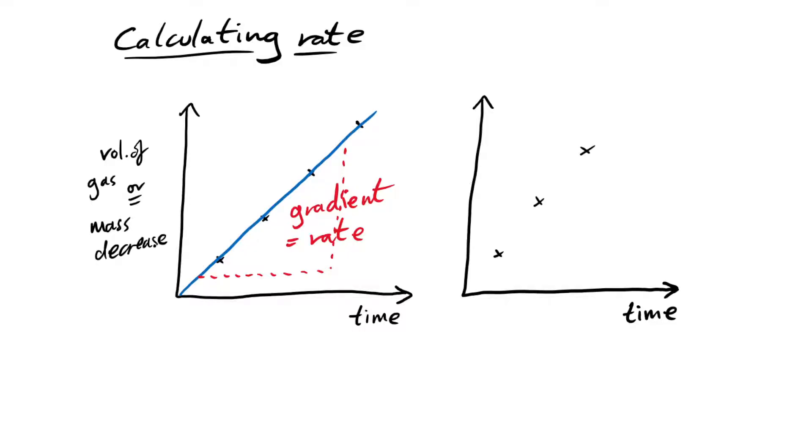But reactions quite often have a varying rate of reaction over time, and so we're going to end up with a curve, which shows that the reaction is slowing down over time. It's the gradient of the line that gives us the rate again, but we have to draw a tangent if we want to find that out at a particular point. So put a cross on the curve, get your ruler, and make sure that it's just touching at that point. And then again, make your triangle, find the gradient.